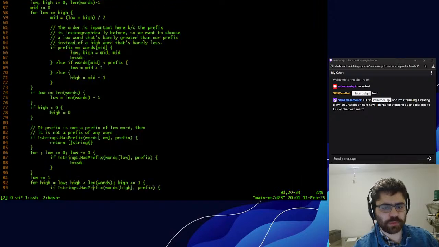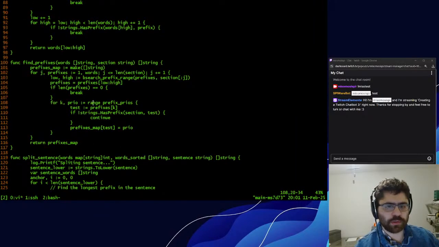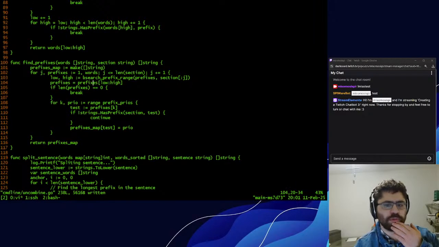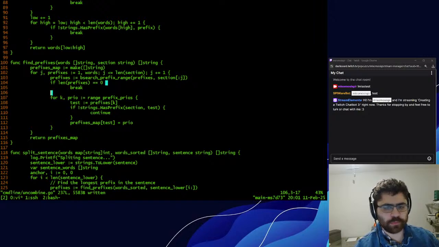Yep, that's nice. So I said prefix is map, it's not a map anymore. So it's not prefix prios anymore.